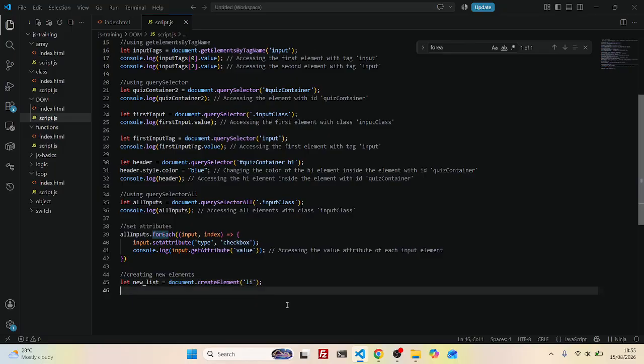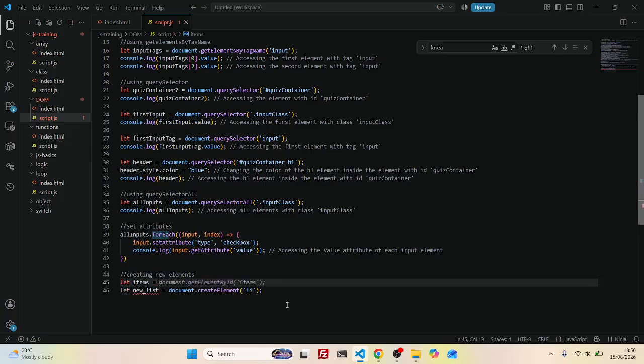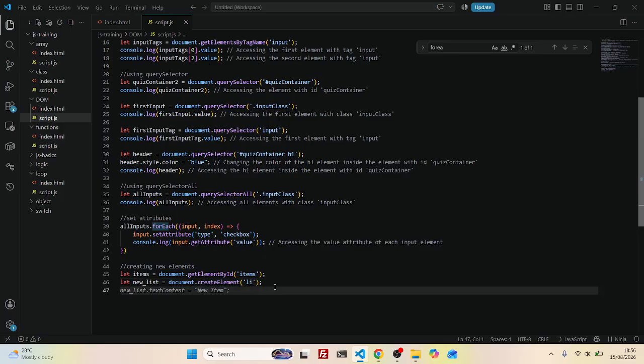I'll come here and say let items equals. Let me do this at the top. Document.getElementById. You can see what we learned at the top; we're already using it here now. So anything I've taught you and I'm still teaching you is going to be useful.